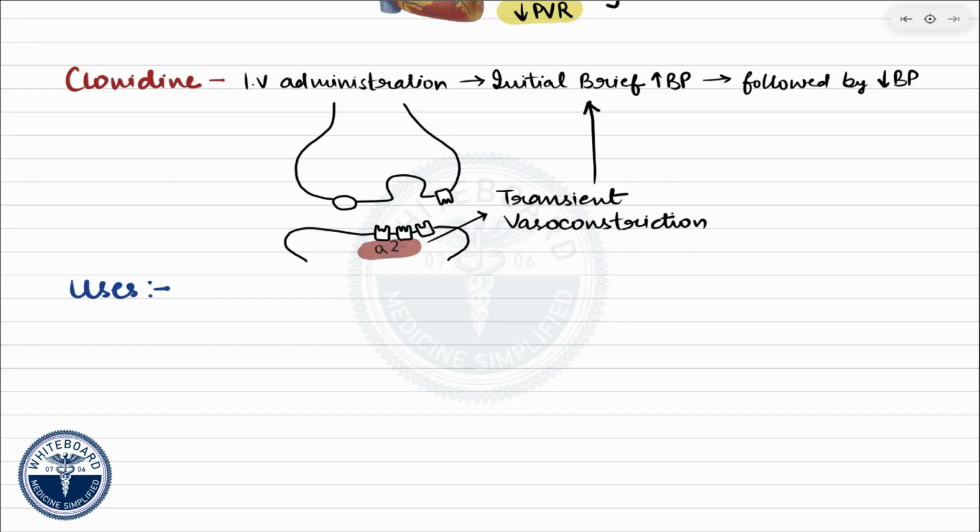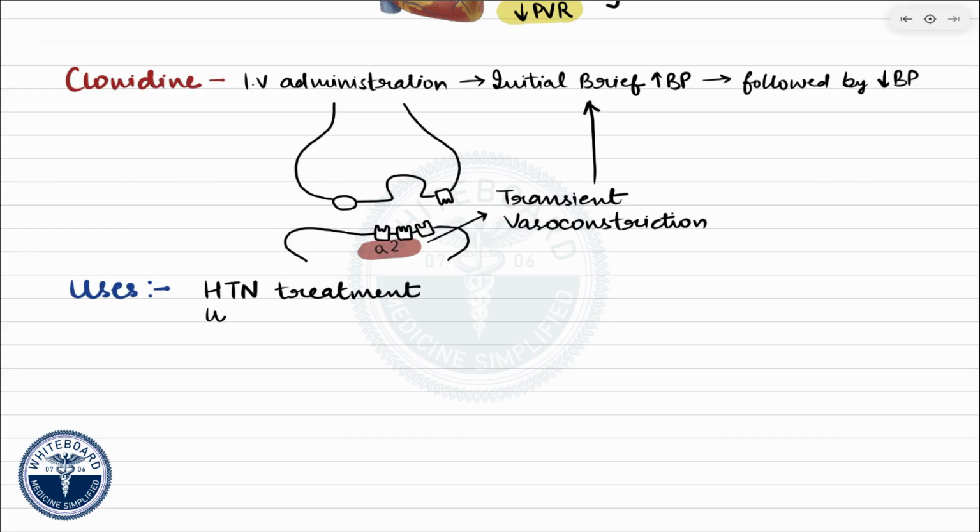Its primary and most important use is in the treatment of hypertension. And as we discussed above, since clonidine suppresses sympathetic outflow from the central nervous system, think about what would happen in conditions where excessive sympathetic activity is contributing to the patient's symptoms. In such situations, clonidine can be very useful because it essentially turns down the activity of the sympathetic nervous system.